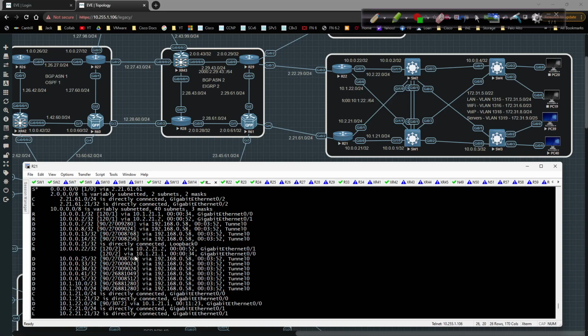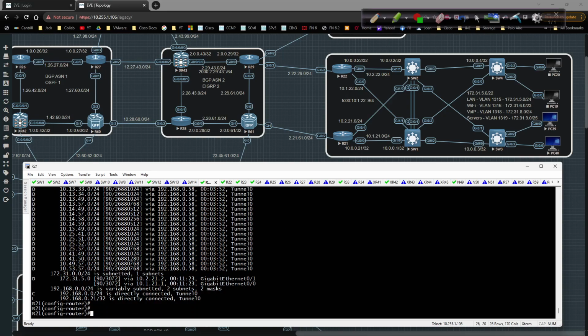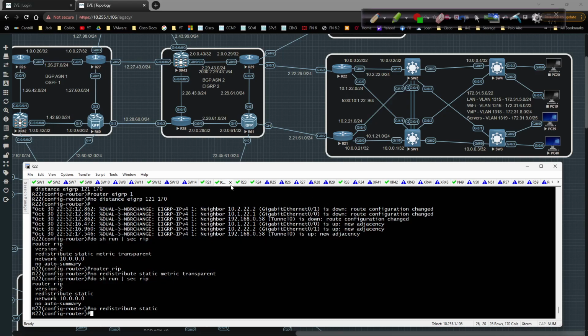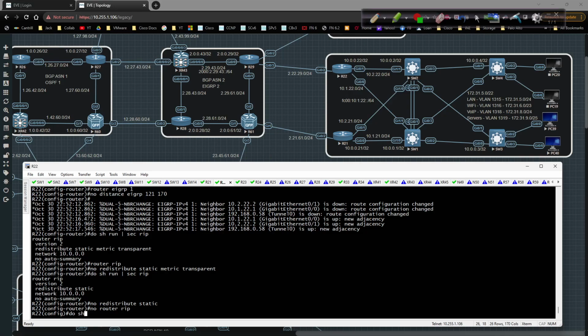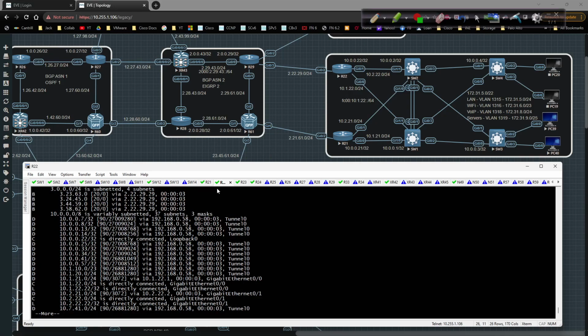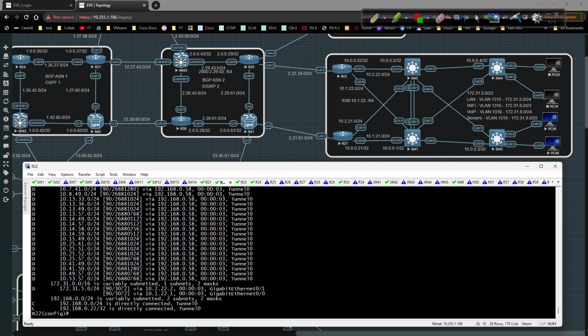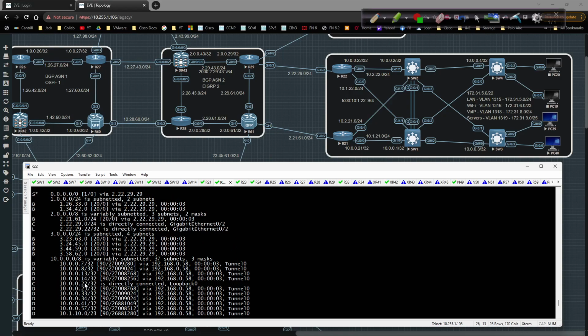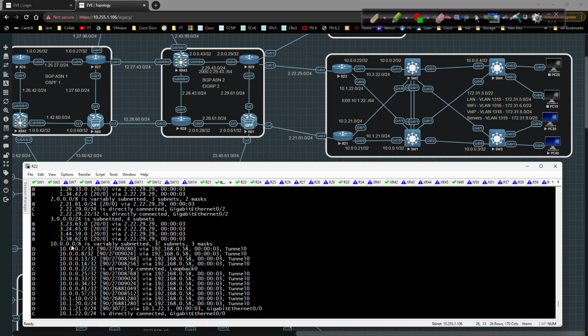RIP for the 22. So I'm just going to go ahead and say no router RIP here. And on 22, no router RIP here either. So do show IP route. So we're going to see everything come through as /32 routes. Or I'm sorry, everything will come through as EIGRP at this point. So I'm looking for, let me double check on switch 2.